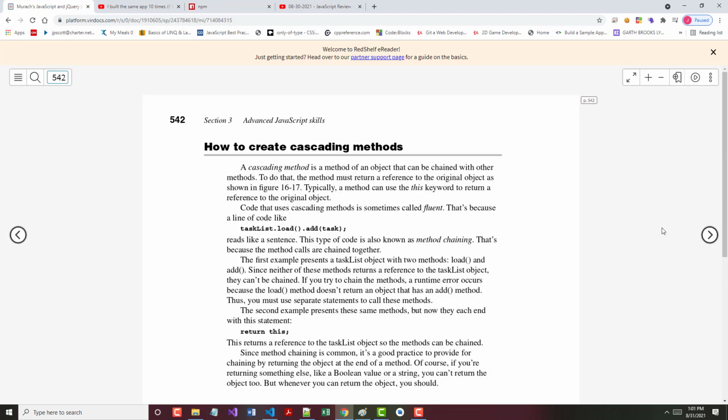All right. Next, as it says, they're cascading methods. Notice there, a cascading method is a method of an object that can be chained to another method. This is one of the reasons that jQuery got so powerful, because jQuery offered you the ability to do a lot of work with animation and a lot of work with color, etc., where you could chain all sorts of things together. And the way it works is pretty much the way you think it would work. It does this, and as soon as that's done, it does this.